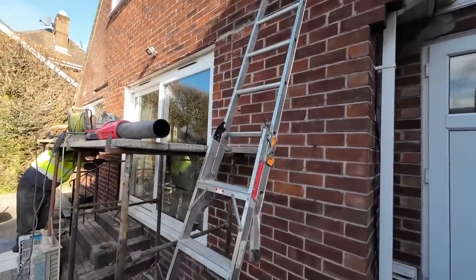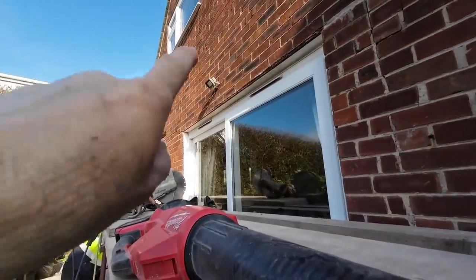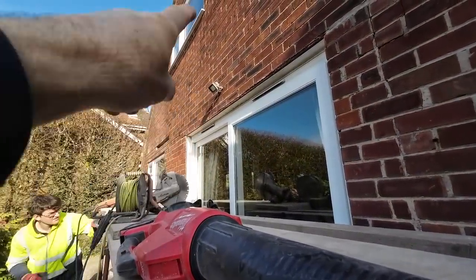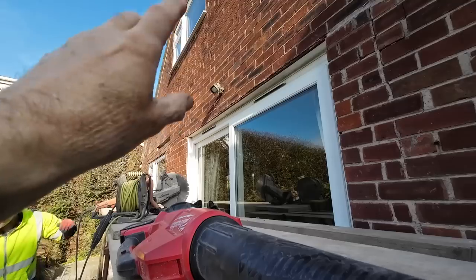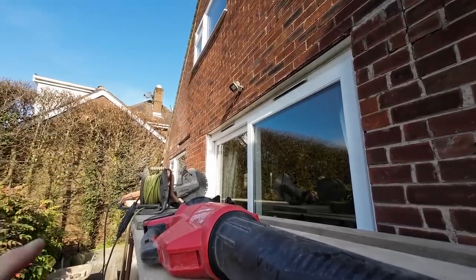But our bit is obviously the lintel. First job, which we didn't realise, is that light. I've got to take that off and lift it up two courses. And I can do that straight away, so we don't have to come back and fix it to the old brickwork. We've got five bricks to put in there.